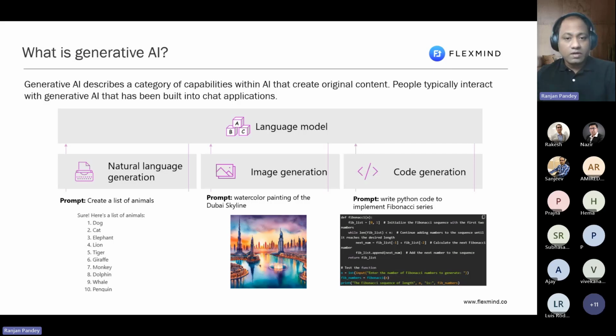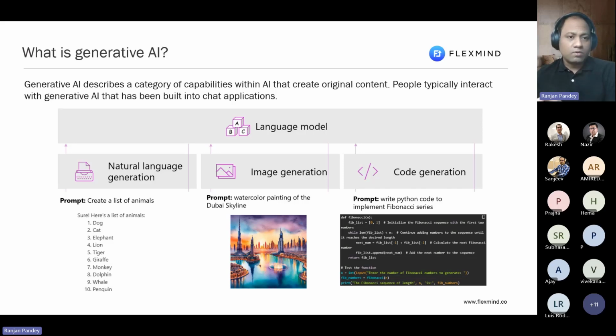So here, when we talk right now in the scope of large language models, okay, language models right now can help us do these three different tasks. And right now, what I'm talking about is very much focused on the OpenAI offering. Okay, so maybe if you talk about Meta-based offerings, or other vendors available in the market, they may have large language models which are capable of offering other types of capabilities.